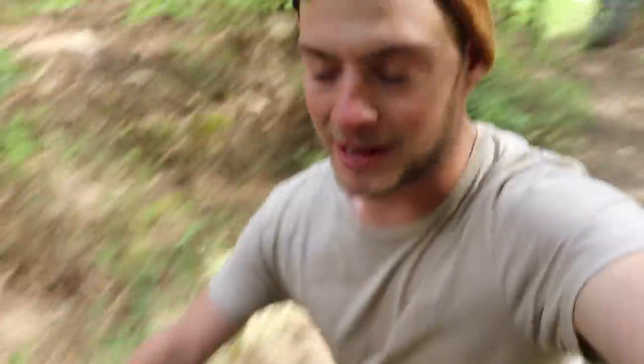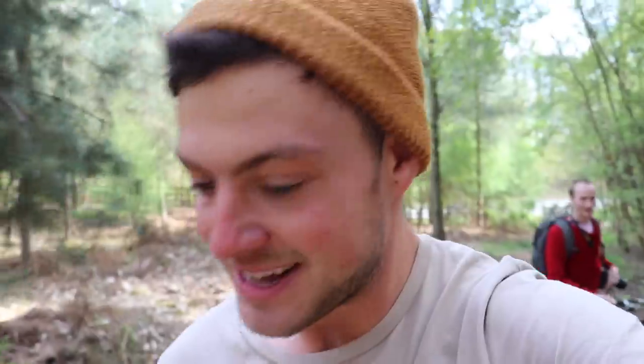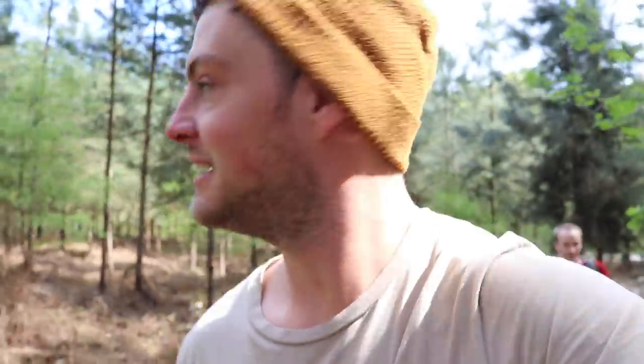Just got to Woburn Bike Park, and I'm pushing the bike in. This is Ben, the photographer behind me. He's got my bike. And I'm guessing Finn's going to be down at the dirt jumps waiting for me. So what I'm going to do is make it a bit more tricky for him. I'm going to hide the bike in a bush so he doesn't see it. And when he runs up to me, I'm going to send him on a bit of a hunt and say, I've got a present for you. Because he's got no idea. About to launch this bike in a bush. Of which there's not very many.